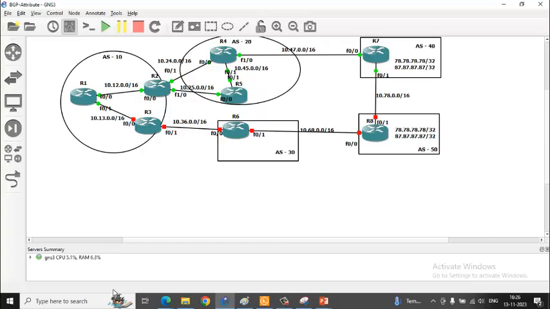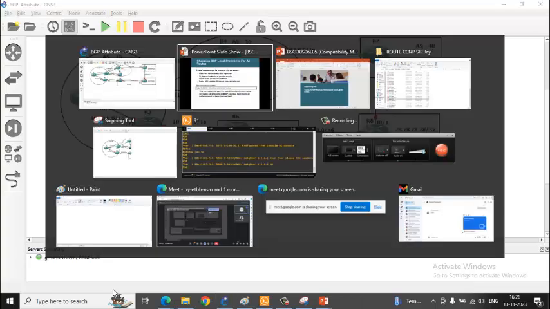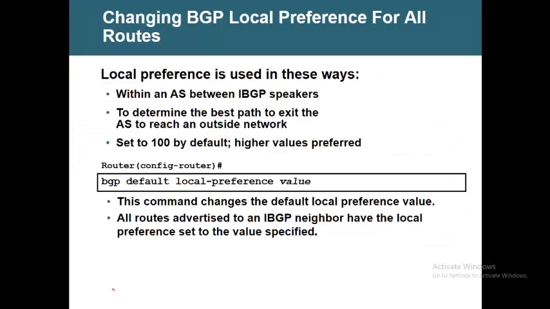Definitely you need route map and access list because for destinations, some you want to go via upper path, some you want to go via below path. But if you type this command, either all will go via upper path or all will go via bottom path. Yes, you understood?